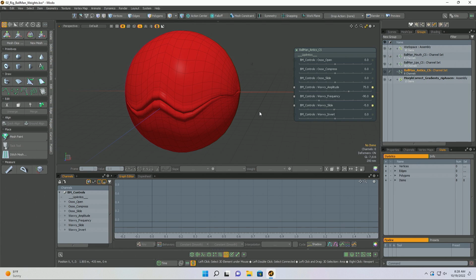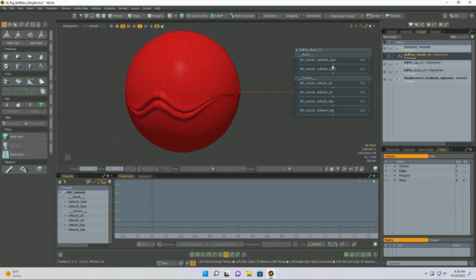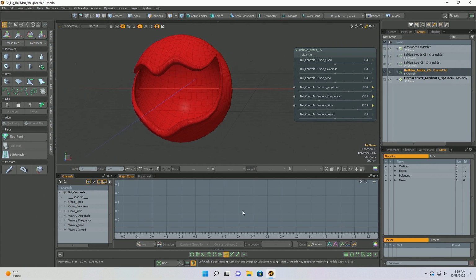Because this is just another effect that's layered into the rest of my deformers, I can come up here and get the wrong one. This guy, there we go. So now I can open the mouth, lower the mouth, lift the corner, and all of my deformers still work. And again, think about how you would do this with a joint system. This is 8 rotates. That's it, right? And I can change it, tweak it, add new deformer effects, and whatever I want on the way. So anyway, that's basically the breakdown of where we're doing things.